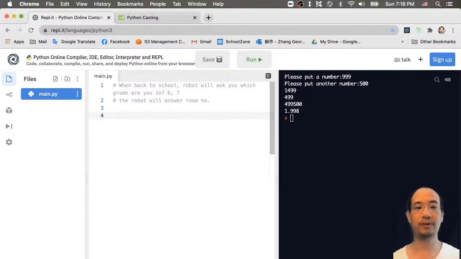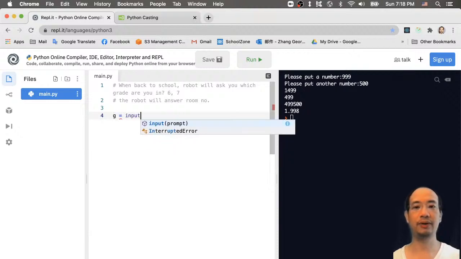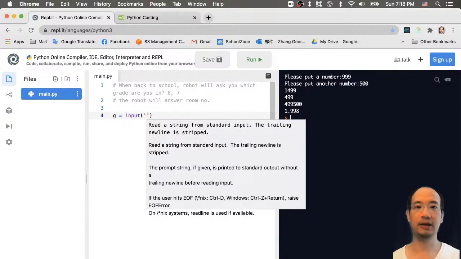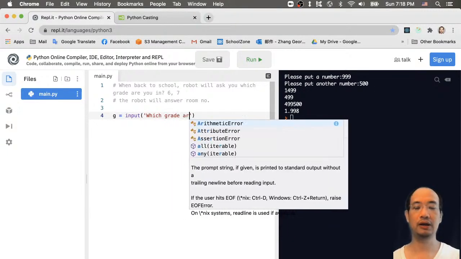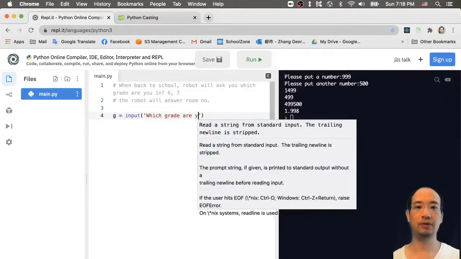So the robot will ask first. We define a variable called grade, I used the character G, and your robot will ask, which grade are you in?